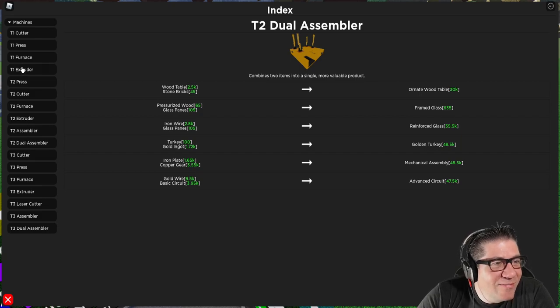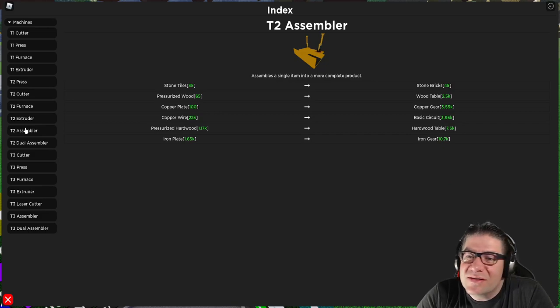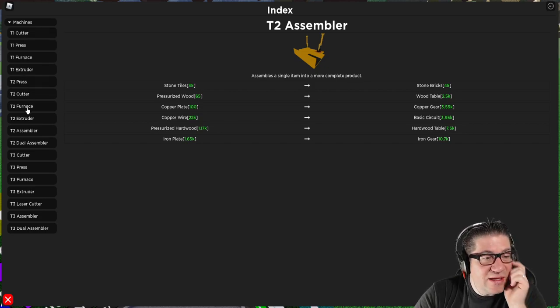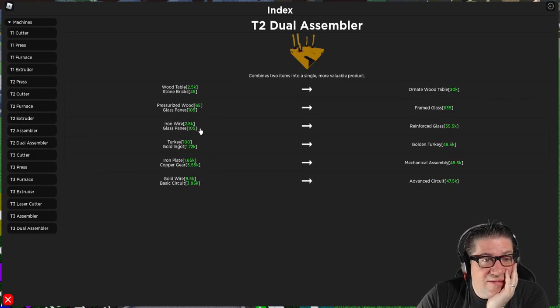Hold on. Where's the first assembler? There we go. Does any of this make a turkey? It does not. T1 assembler? There is no such thing as a T1 assembler. So how do we get turkeys then? I guess we're not going to be able to do that. This takes an iron wire and glass panes and sells them for 35. Iron plate, copper gear.